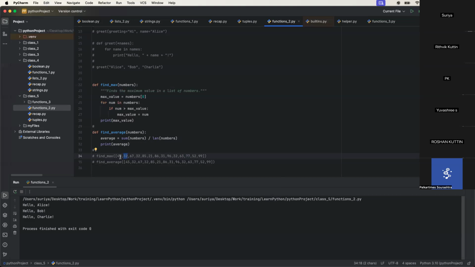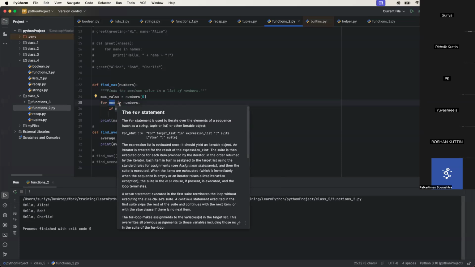What we are actually doing here: I may have spent a minute explaining how our brain does it, but in a fraction of a second, in about three to five seconds, you are able to read all these numbers and do the greater-than comparison. Among two-digit numbers, the highest is 99, and you can say it directly. That is the same way you have to do this in logic. So every number is compared.